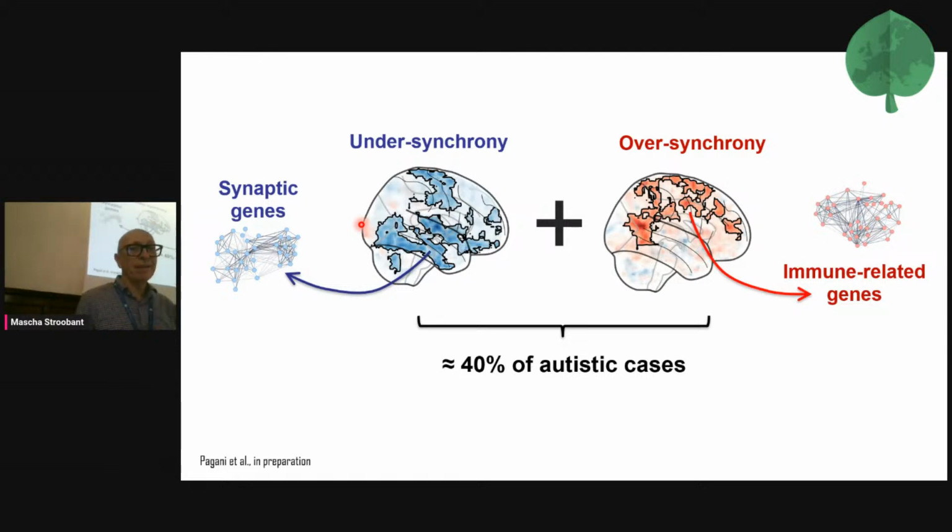This shows basically that now with this approach, we can decode these dark energy maps into their biological determinants. So we can now link these patterns of altered symphony activity with their biology.